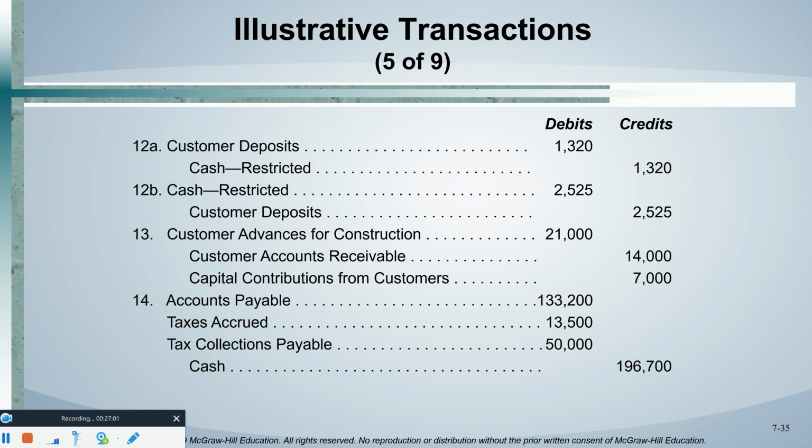All right, Journal Entry 13. What we see is those amounts that the customers paid for construction. We are now able to recognize the reduction of the liability with a debit, and we're going to credit the receivable. The amounts paid above and beyond what was receivable, the credit is going to be recorded as a capital contribution, which is like a revenue. It's actually going to show up on the operating statement. Journal entry 14, all we're doing is paying some bills. So we're debiting the various payables and we are crediting cash.